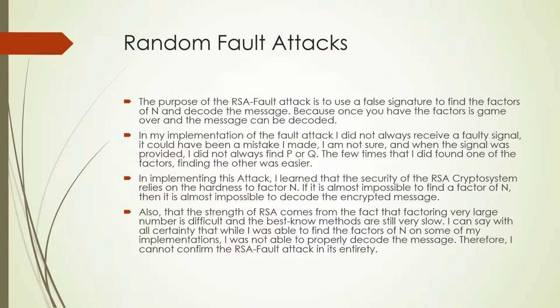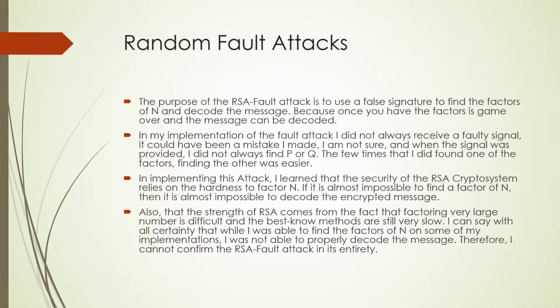Talk about the random fault attacks. With my implementation, I learned a couple of things. The first one is that the purpose of the RSA fault attack is to design a false signature that would find a factor of n, which would allow you to find the other factor of n and decode the message. Because once you find the factors of n, then you can decode the message.